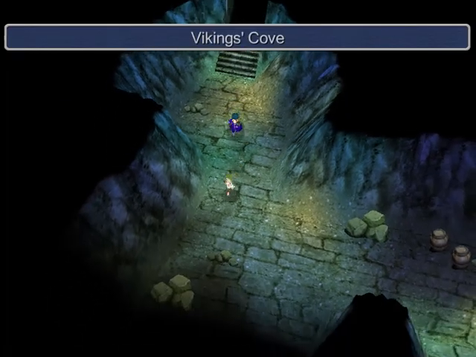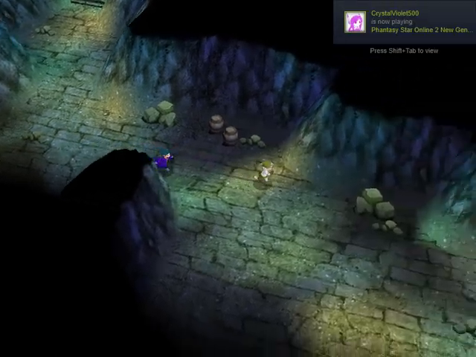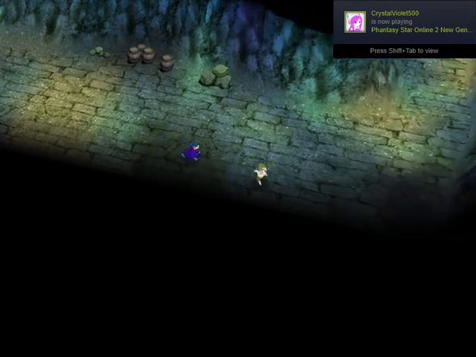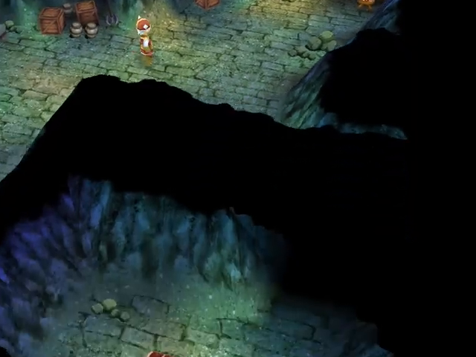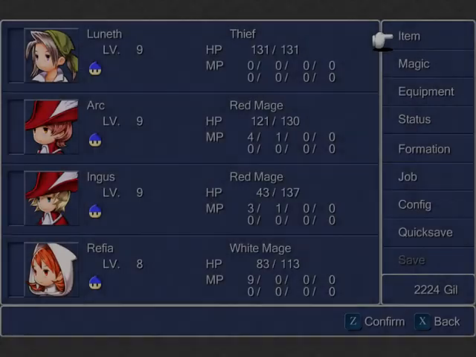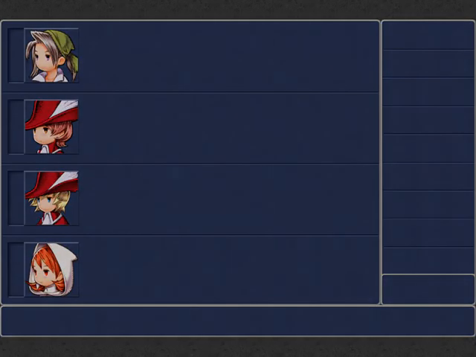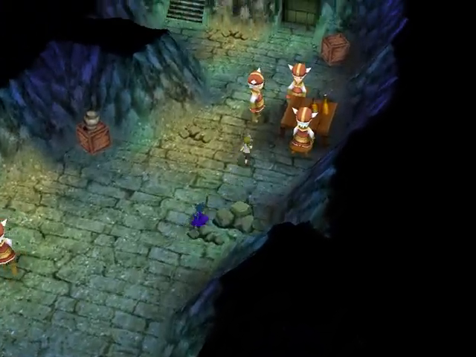Now, welcome to Vikings Cove. There are some treasures here. I don't think there's any, at least in that initial little bit right there. But there are some treasures here that are very helpful, such as the Spark Dagger, which is going to be a major upgrade for Luneth. Obviously, it's not going to do anything for us now because we're in minimized, but it will when we get there.